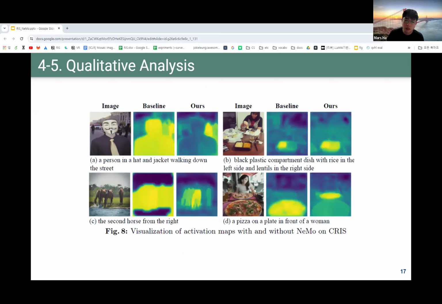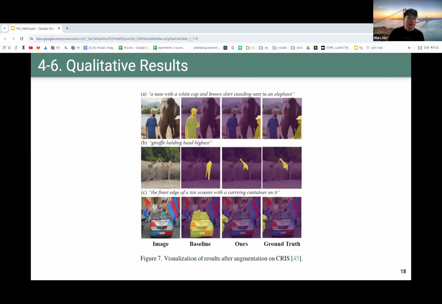Interestingly, when we look into the last activation map of the model trained with augmentation, clear boundaries were observed and the correct reference was located that the model was not able to discern before. I believe this is the combination of different effects like exposure to small and similar objects, and also more images for each query, as mosaics will be considered as different images for the model. And here's another qualitative result showing the model can discern really similar objects by capturing important linguistic cues in the referring expression.